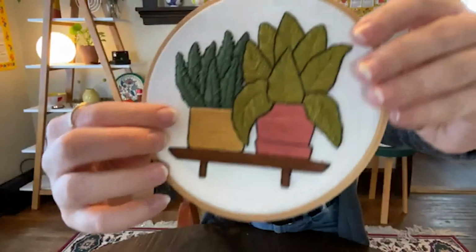So just to reiterate, you can either fill in these leaves like you did these ones and just stop at this line, or you can make shorter lines that stop at the line that we drew on the end and alternate between those stitches, and longer ones that extend out past that, and then a shorter stitch again right on that line, and then alternate back to that long stitch, and just continuing like that, and that will give you this nice texture.